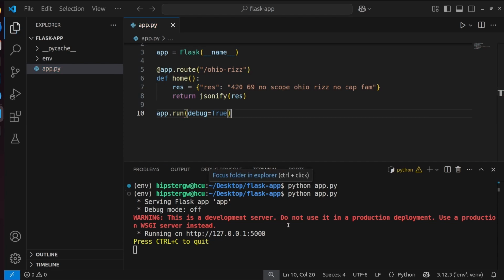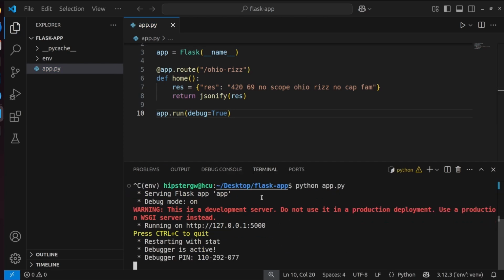And how did I delete that? Okay. Debug equals true. We can kill the server and start it again. You can see debug is now turned on. We could change the host. We could change the route if we wanted to. We don't really need to do that here in this video.